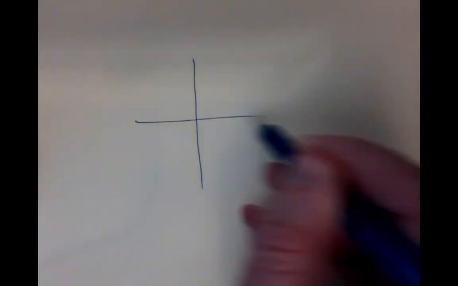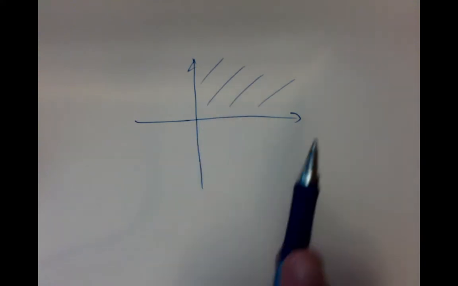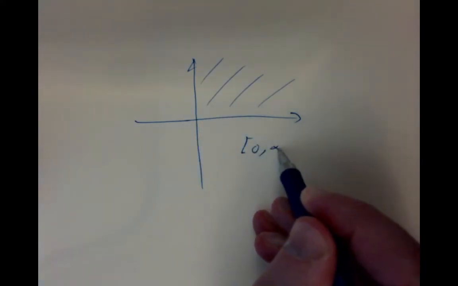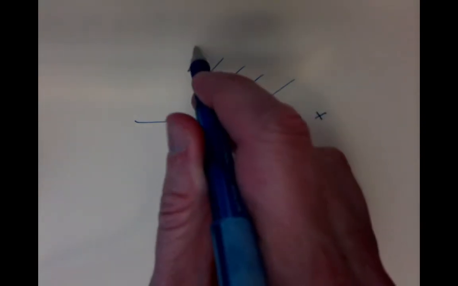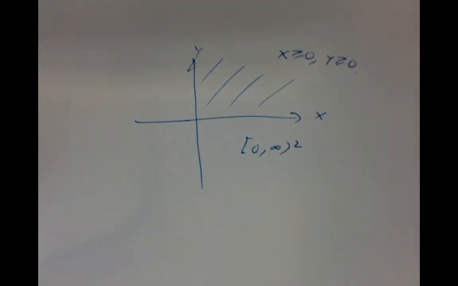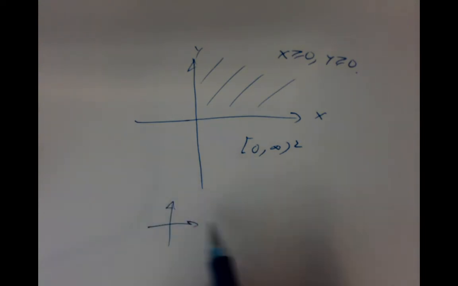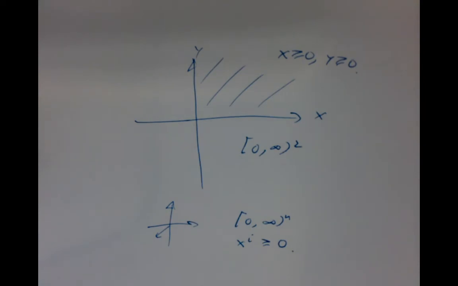In dimension 2, that's almost the same story. We have the plane, and the two-dimensional standard corner is this set here, which in our notation is [0, infinity) two copies, product of twice. Or in other words, you could say in the xy plane, this is the set of points where x is greater than or equal to 0 and y is greater than or equal to 0. So the standard corner in n dimensions, [0, infinity) to the n, is given by setting all the variables xi to all be greater than or equal to 0.